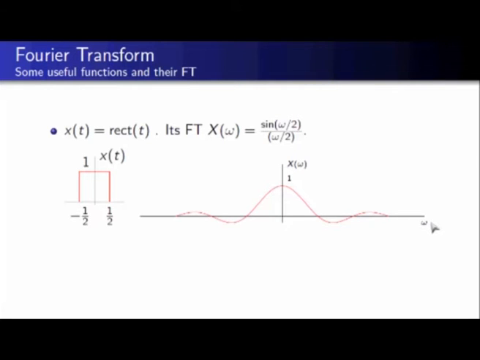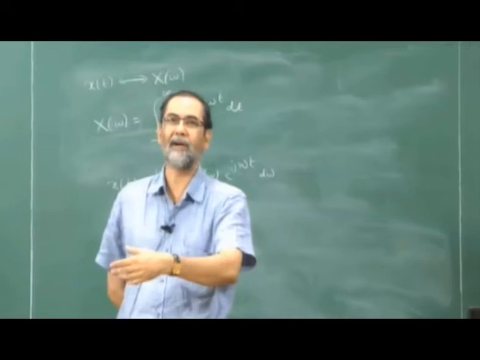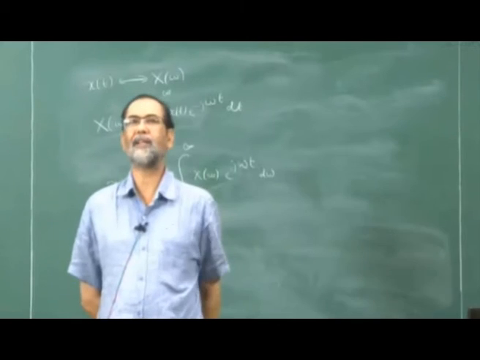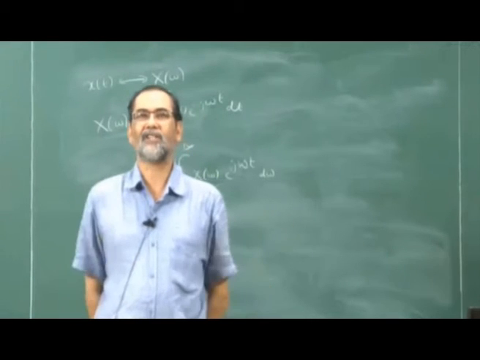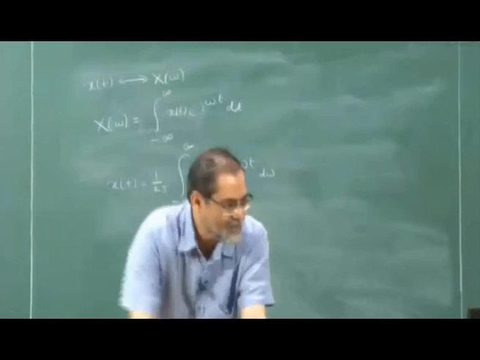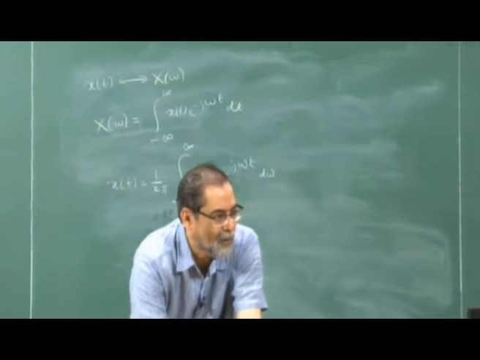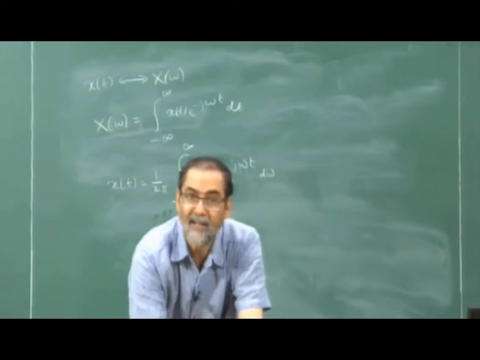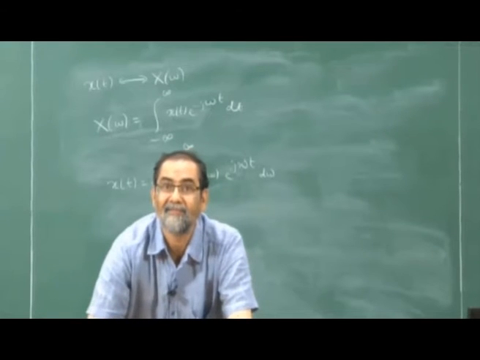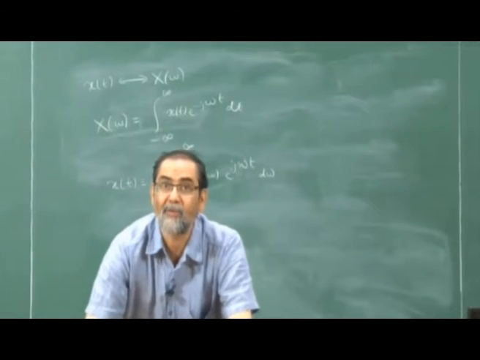So this is a sketch of X of omega for negative and positive frequency, and you can see that this X of omega has an even symmetry. You replace omega by minus omega, sine of minus theta is minus sine theta, that minus and the denominator minus get cancelled, and you get back the same form. So X of omega is an even function. That's clear even from here. About the y axis, both sides are even. Replace omega by minus omega, you get the same value.